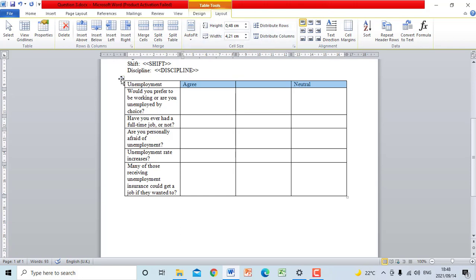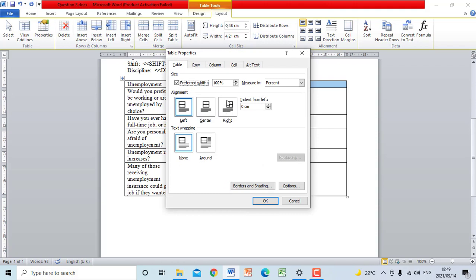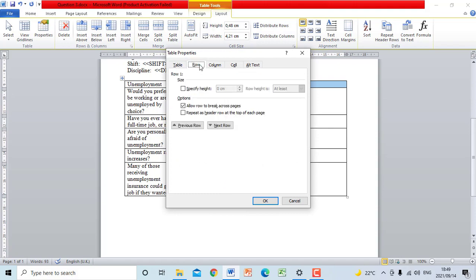Or you can even highlight here and right click and go to table properties, so that you can find the row and specify the height there. So if I click here and say 2.5 and click OK, so it needs a comma.